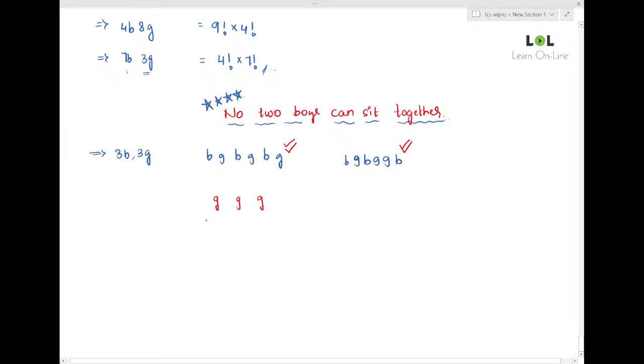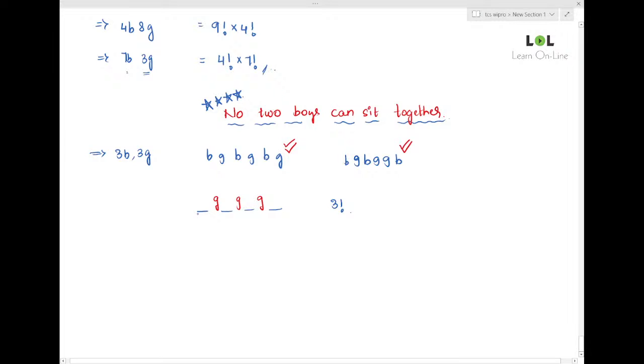Let us make them sit in 3 places. So what do we get answer here? For girls, 3 places, 3 factorial ways we can arrange them. But now, boys. What do we do with the boys? Observe. What will I do? Now I will create the places like this for boys. Now if you make the boys sit here, you make 3 boys sit in wherever you want now. They can never be together. Why? Between every 2 places, there is always a girl.